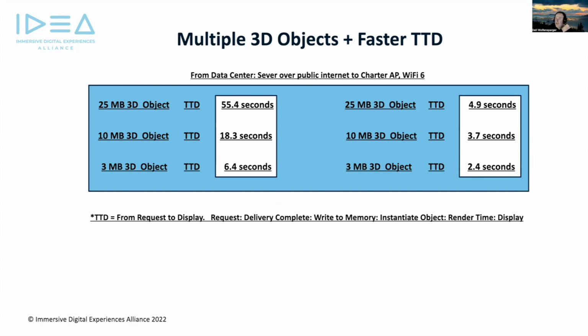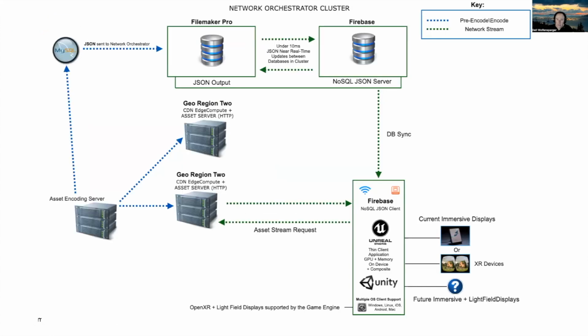Since then, by changing the format of the object and by using compression, we've been able to bring that down to 4.9. And if we go over a 5G or 10G network where we're on the edge basically, and we're bringing the content server or the CDN closer to the actual client itself, we've seen much greater increases, or I should say decreases, in the amount of time that it takes to stream from the server directly to the client. So there's a lot of promise there with further compression and further optimization.